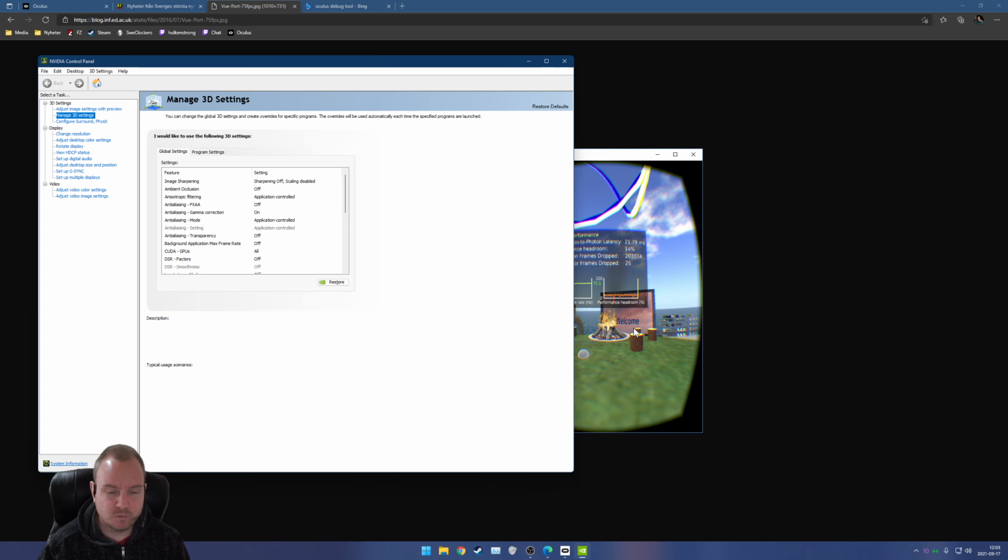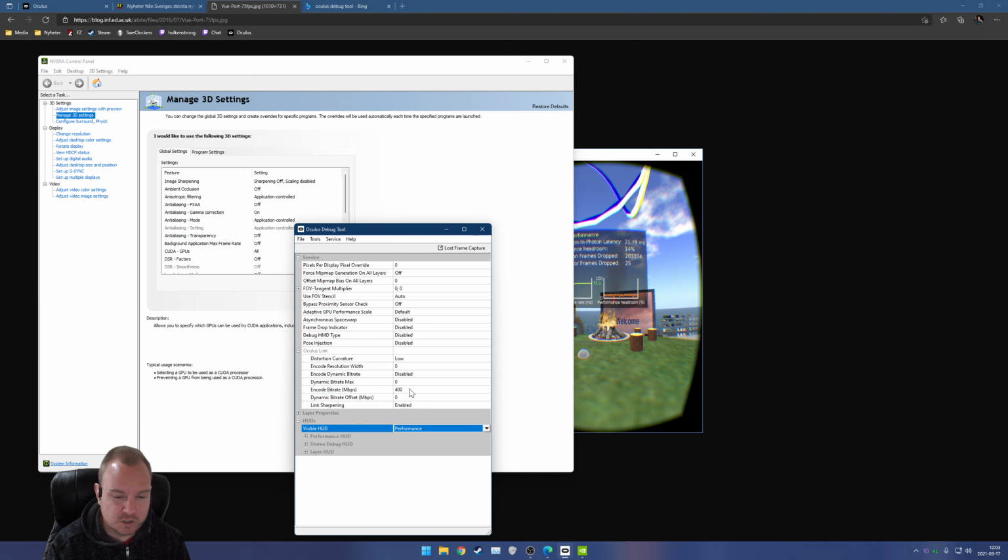They were both in high performance mode. I ran the same version of Steam and the same Virtual Desktop version, and used the same settings in the Oculus Debug Tool. And in Windows 10 there were no problems.